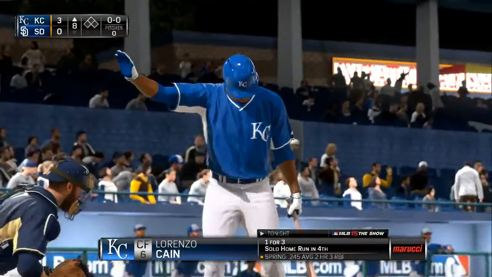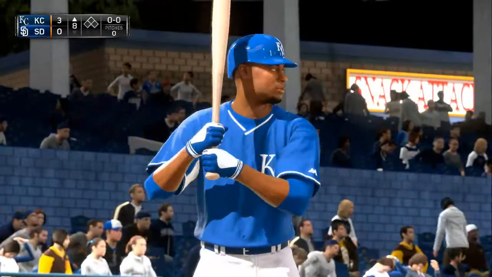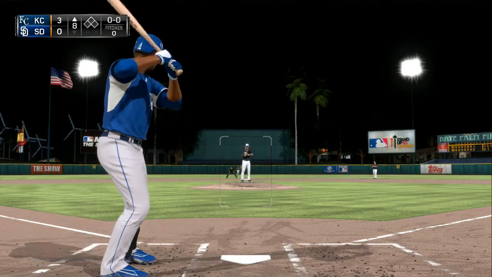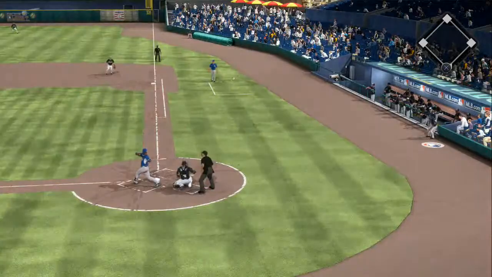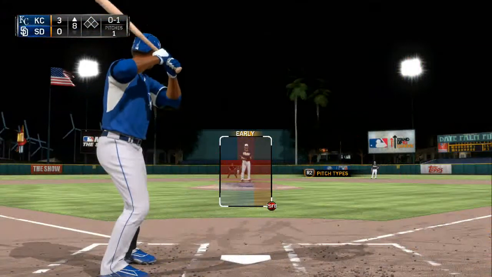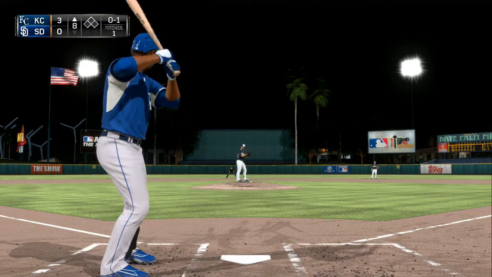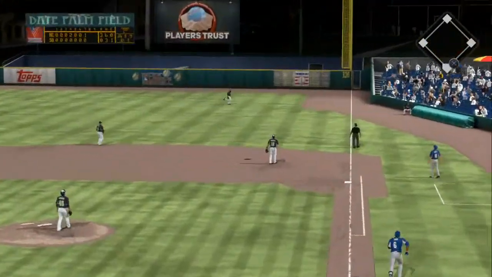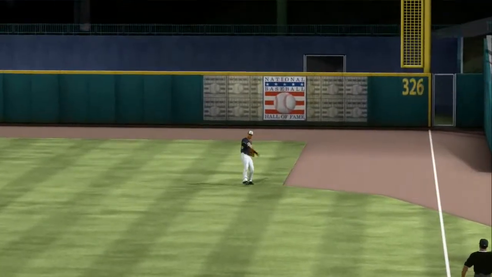Lorenzo Cain will dig in. He homered back in the 4th. Center fielder number 6, Lorenzo Cain. Swinging, a ball hit on the ground, but this is foul for the first strike. Pitch on the way. Now a swing and a fly ball headed out toward Markakis in right. And he's got it for the first out.